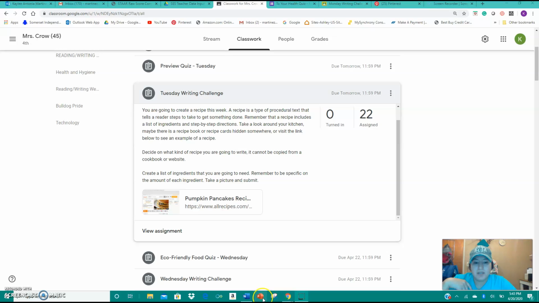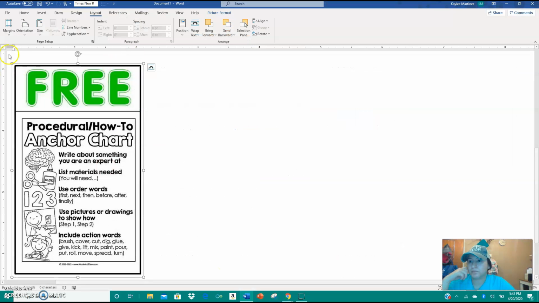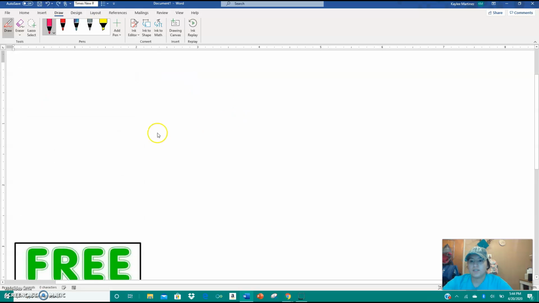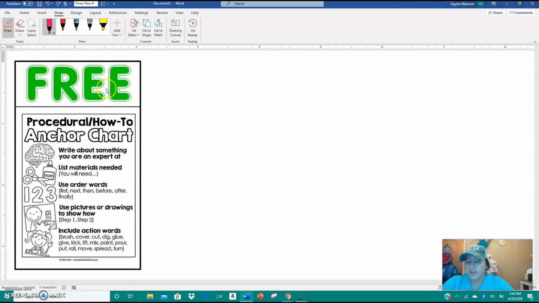So really quickly, I'm going to take you here. Okay, so here I have a little anchor chart, and it tells you a little bit about procedural text and how to create a procedural text. So you're going to write about something you are an expert at. That means the recipe that you're creating, you should know how to do it, right?